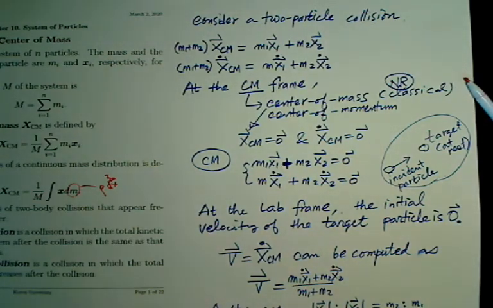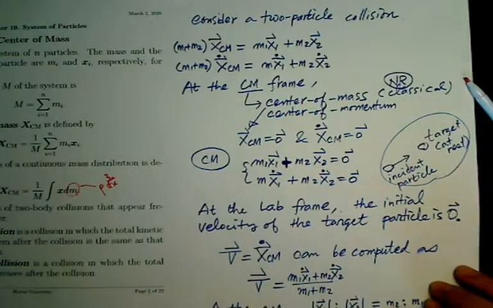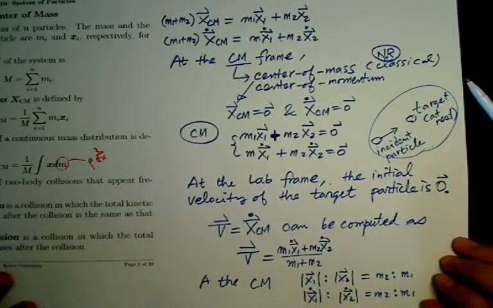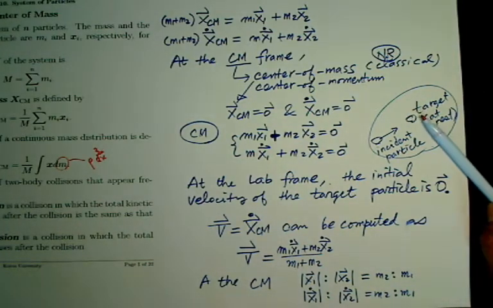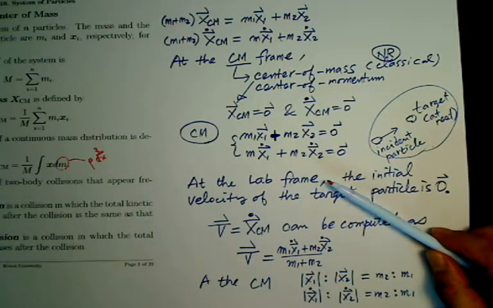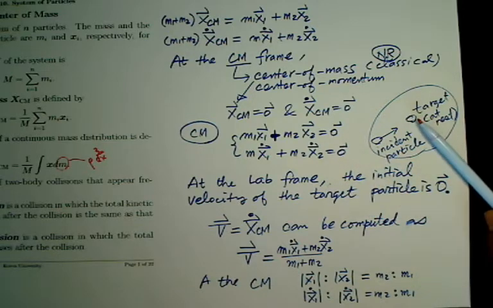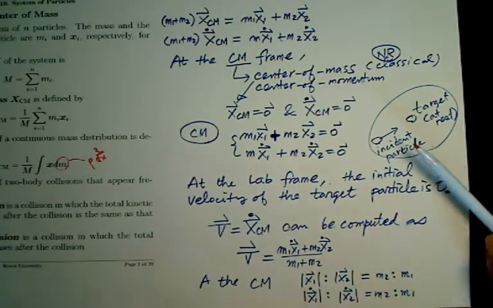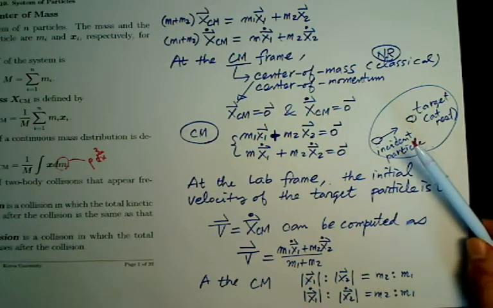While the center of mass is placed at the origin, at the center of mass or center of momentum frame, we are also interested in this simple frame that is called the lab frame. If we consider a target which is at rest initially, and there is an incident particle, and there is a collision, after that they scatter, then the system of reference is called the lab frame. The target is at rest, and incident particle hits the target, and two particles are scattered. Therefore, this is called the lab frame.